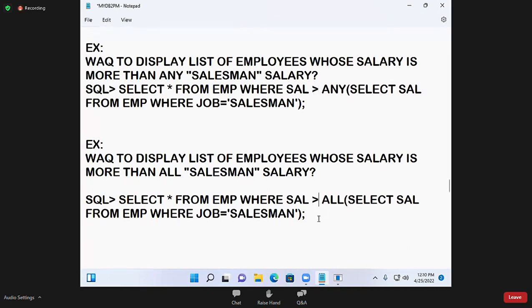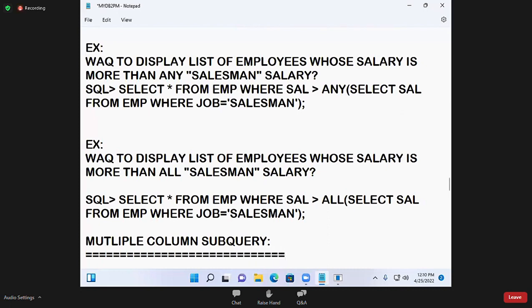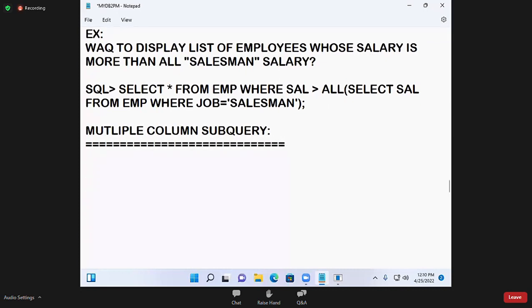Okay, right. The next one. So these are multiple row subqueries. The next, write down: multiple column subquery.